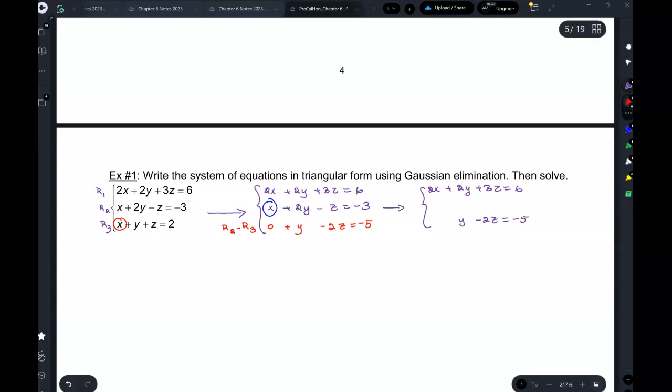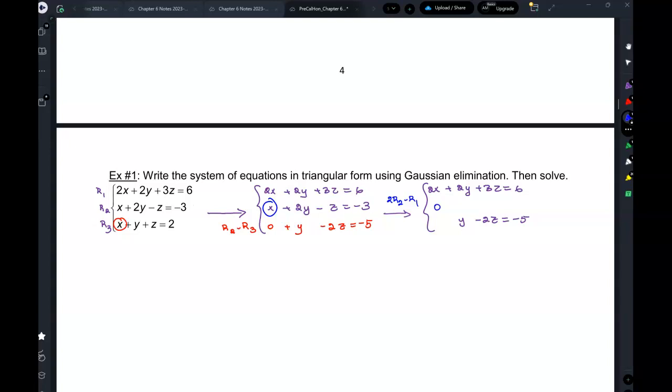Okay, here's what I said. I said we're going to do R2 minus, no. I said R1 minus 2R2. Or do you guys want to do the other way? Is that what we said? It doesn't matter. Okay, let's do that. 2R2 minus R1. Okay? Yep. So 2R2 minus R1, that'll give me a 0.